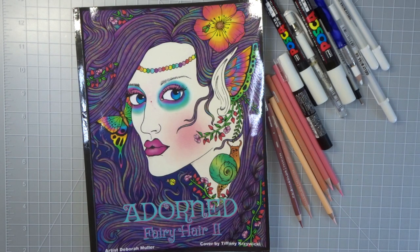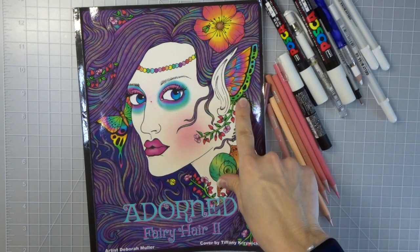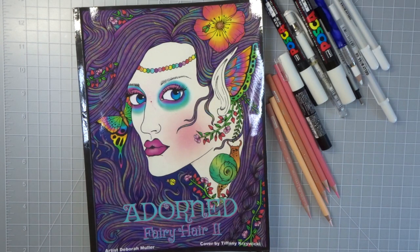And that's one reason I really love this book, because there are so many portraits in here. If you look at this one, you could practice what you would do with a butterfly. She has these little wings behind her ears, or part of a butterfly wing behind her ear. And there are flowers on the pages, and there are still portraits, and you can decorate the pages with makeup and use your glitter and all of these things.